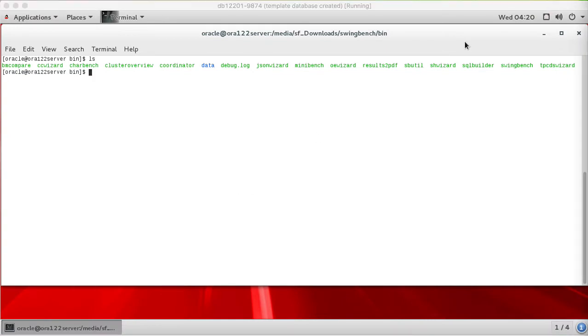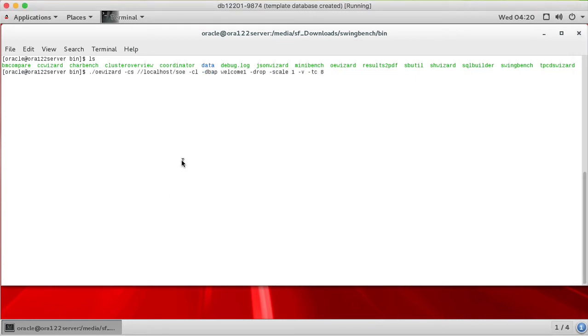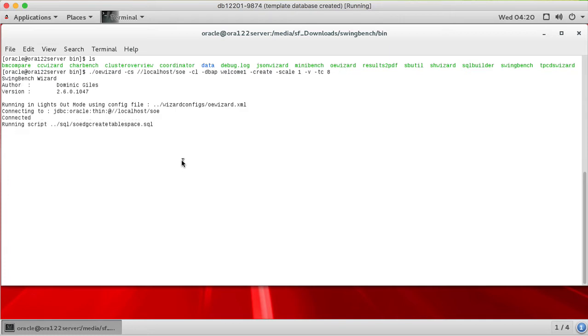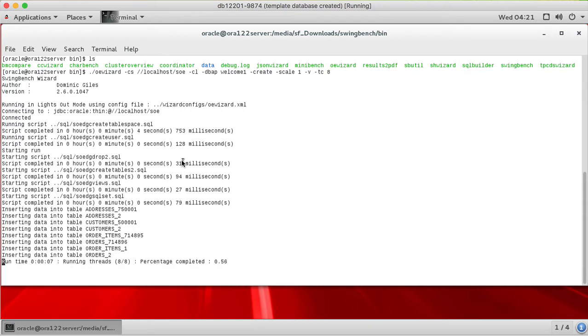So we're inside Swingbench here, and what I'm going to do first of all is to go through and create a new order entry schema. I specify the keyword create, and we're doing this from the command line, and then we kick this off. Now this could take a little bit of time, and the data that we're actually creating is uncompressed at this stage. So let's just speed this up a little bit and end up with a fully created order entry schema at the end.